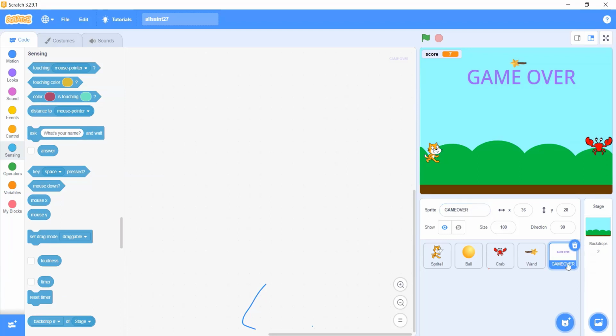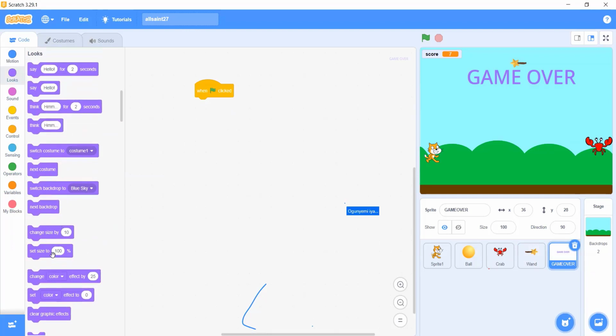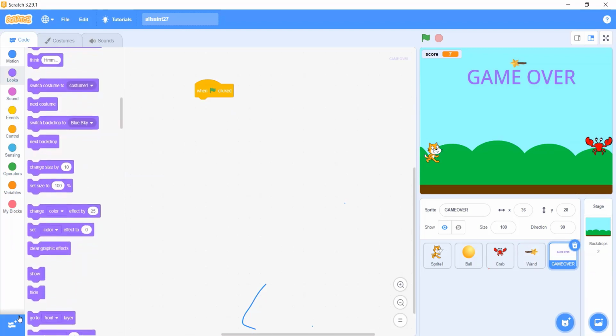For the game over, let me quickly do something. When I click the green flag, I want game over to hide. Is everybody with me? Sham, are you there? Yes, sir. Okay.